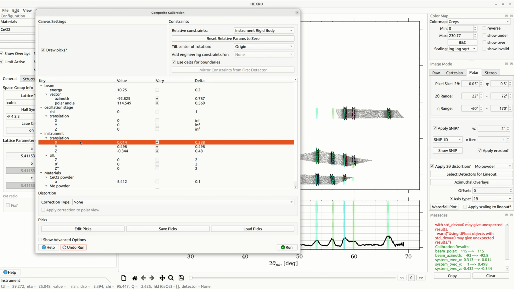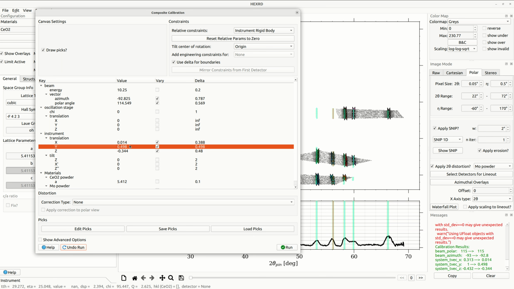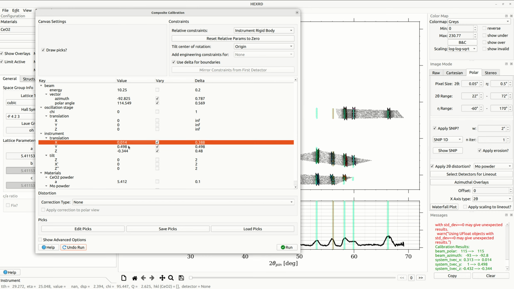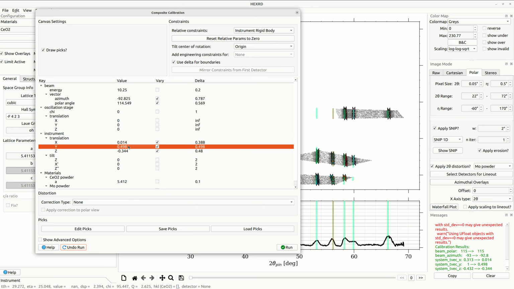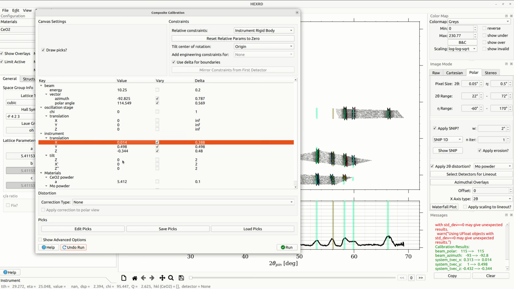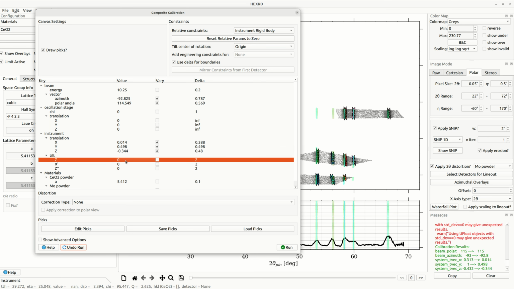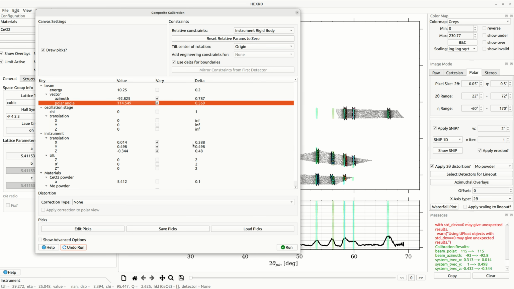So this could be one of the things that you would need to record after you finish the calibration. These numbers, how much distance off the instrument translation vector was, or the tilts if you refine the tilts as well. So make sure you record these numbers.